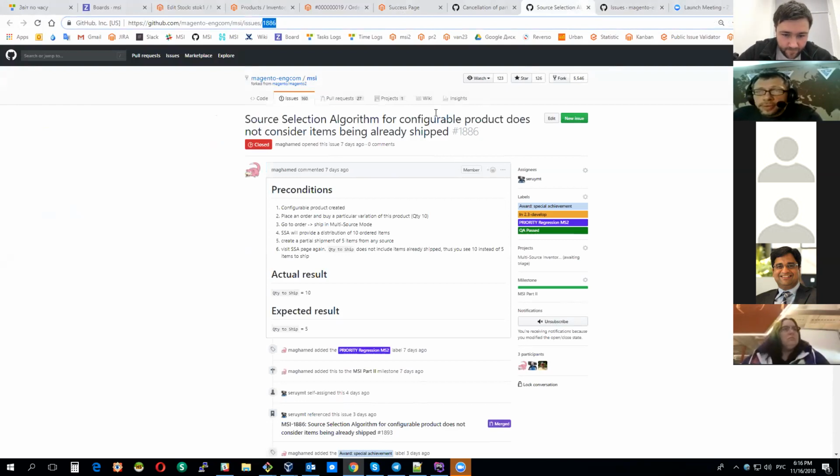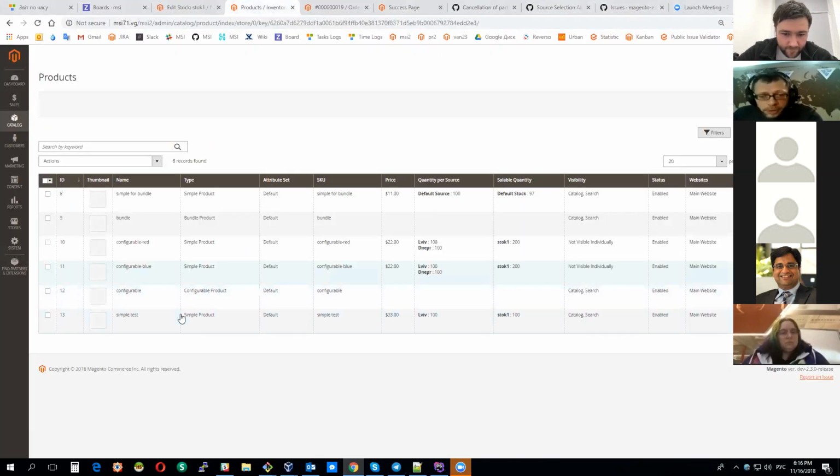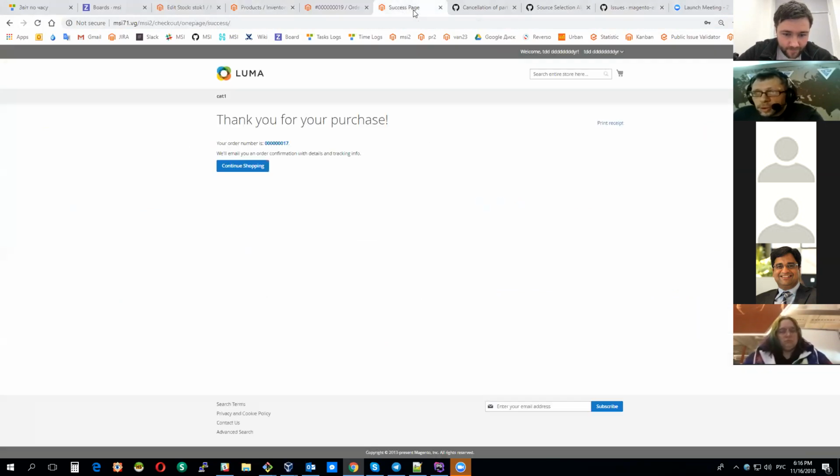So I have a configurable product, which also has 2 children, as simple products, allocated on 2 different custom sources. One is Lviv, another is Dnipro. And let us check how the source selection algorithm will work.